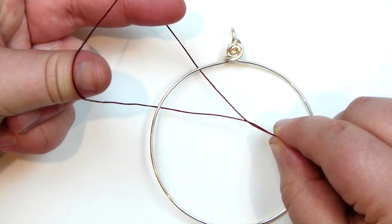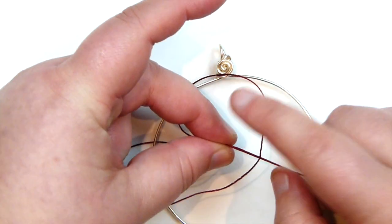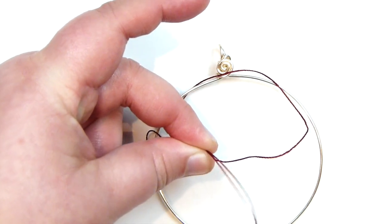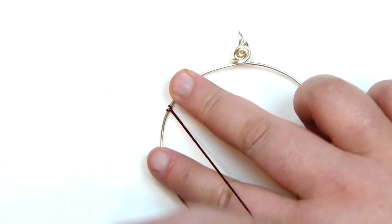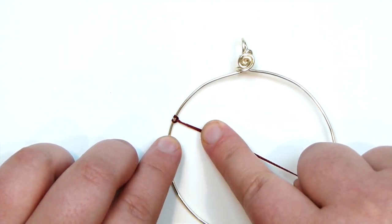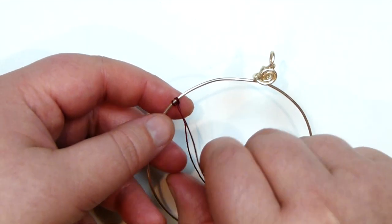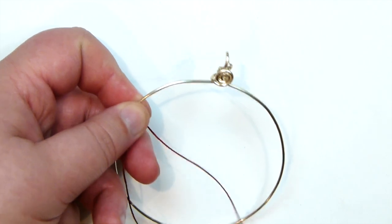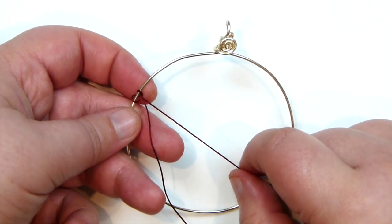And then you want to put your fingers through that loop, like so, and then grab the tails, pull them through the loop, and then pull the loop tight, like so. So that is now attached, but then what we need to do is we need to add a half hitch on each side of this lark's head knot.